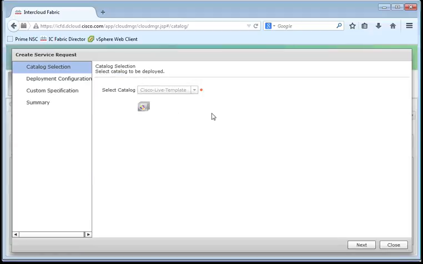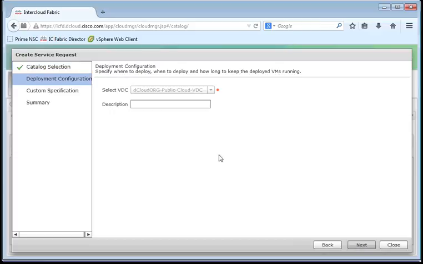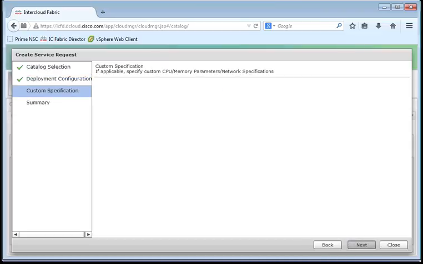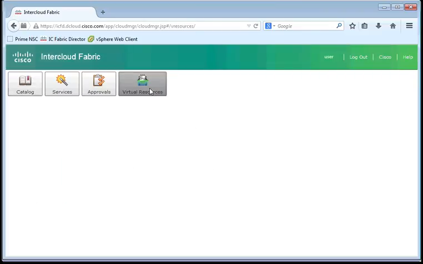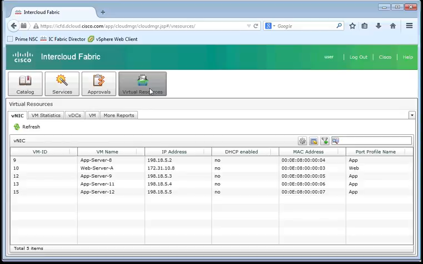As you see here, some of the options have been grayed out because these decisions have already been made by the IT organization based on legal issues that could crop up, or following the PCI or HIPAA compliance, or just selecting a specific public cloud for any other reason that they wanted to. And the user just goes through these windows and deploys the workloads where it is supposed to be deployed. And once it's deployed, they can go ahead and look at all of their virtual resources from one place.